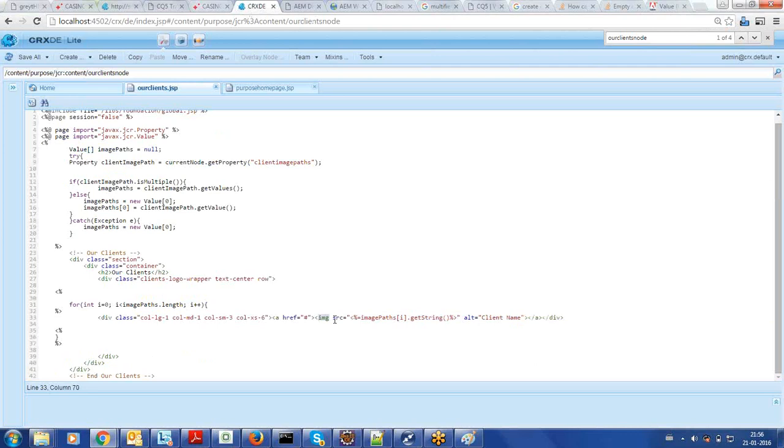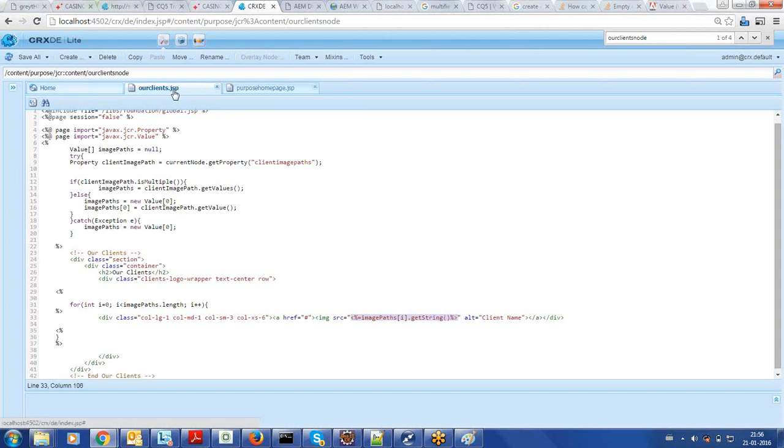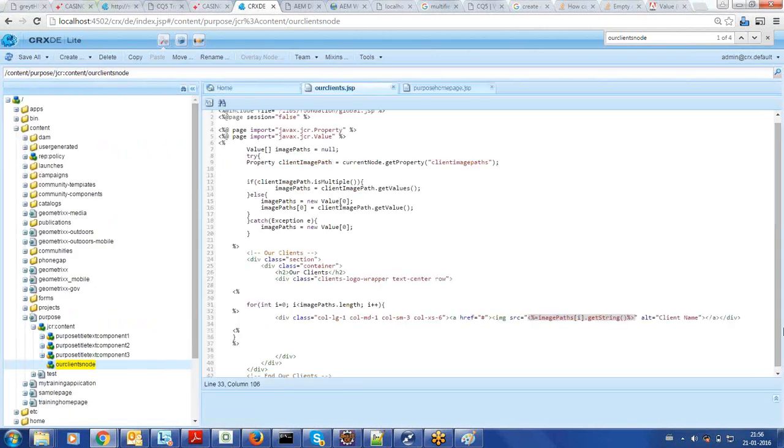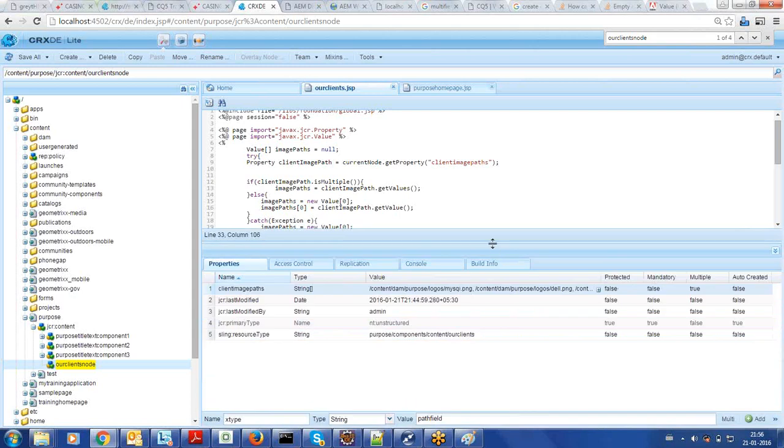So in this image src tag, I am replacing dynamically the value which is read from the CQ, read from the client image paths. This one.